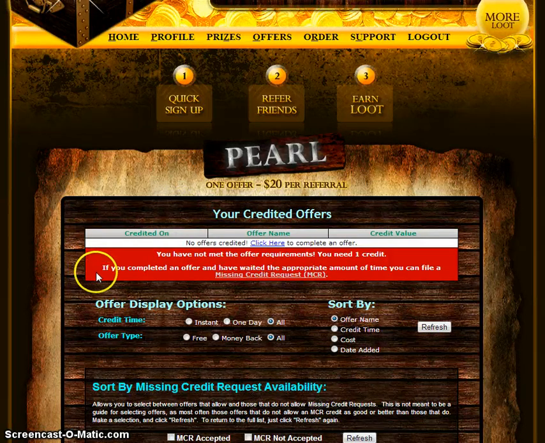So now you need to have your pen and pad out so that you can write down in detail what offers you're completing. What I did is I had a notebook, I got it at the dollar store, and I had a page per offer. On that page I had the name of the offer, the website of the offer, the date of sign up, the date of cancellation, when I was to cancel, and the trial period. So say for example, if it's 7 days or 30 days, I wrote that down.